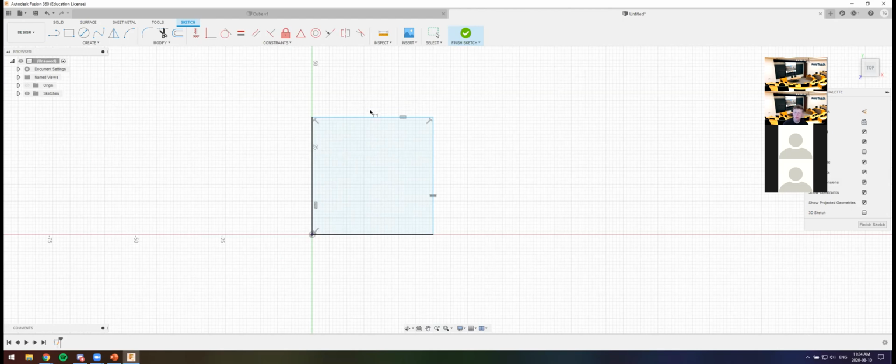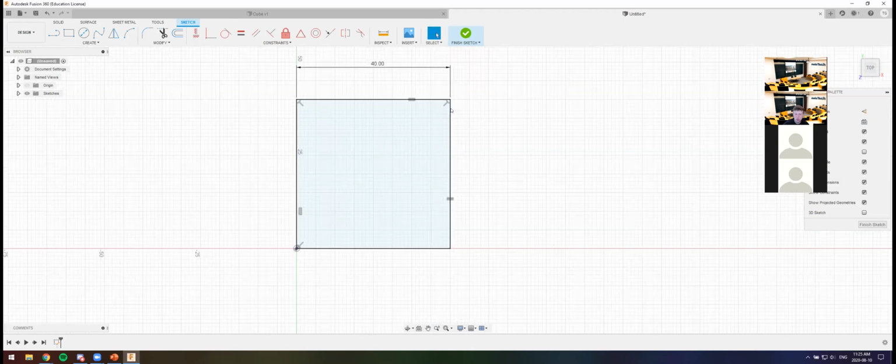And then with this tool, you can give any line in your sketch a certain size. So I'm just going to click any line right now. I'm going to move my mouse up. I'm not dragging right now, I'm just moving. And I'm going to click one more time, and I'm going to give it a size. So I'm going to say I want this to be 40 millimeters exactly.